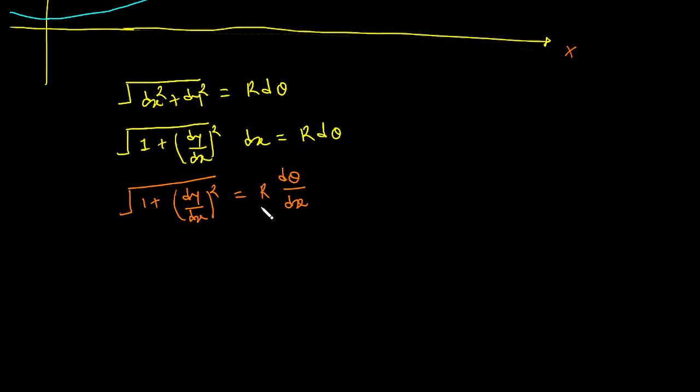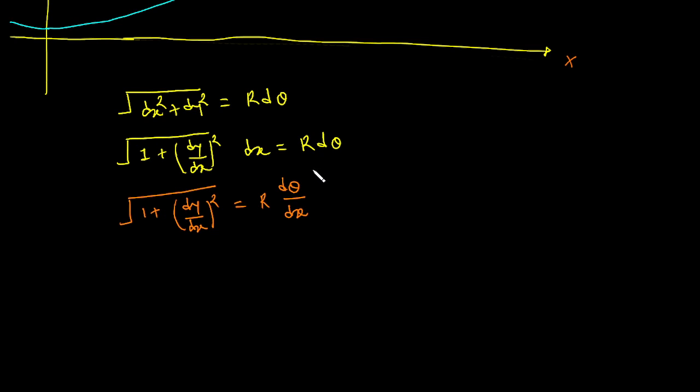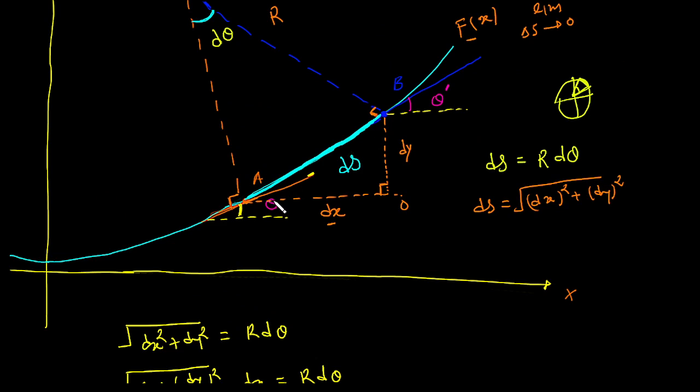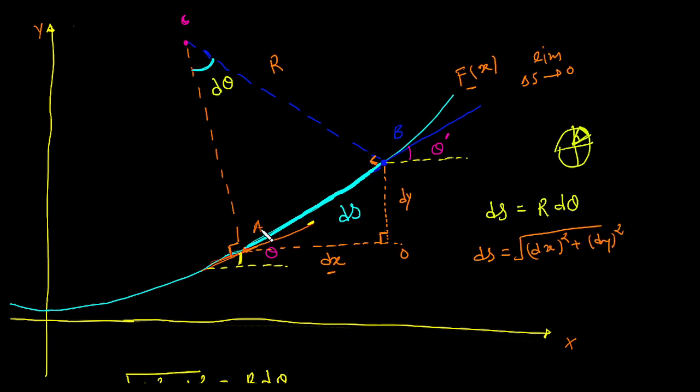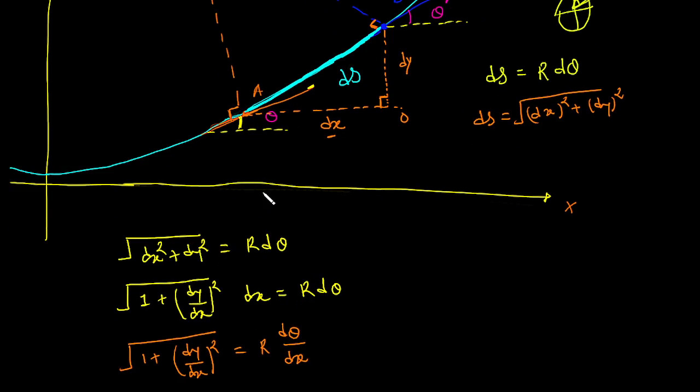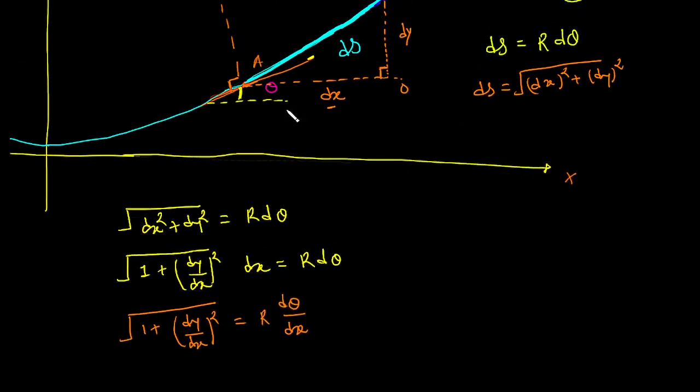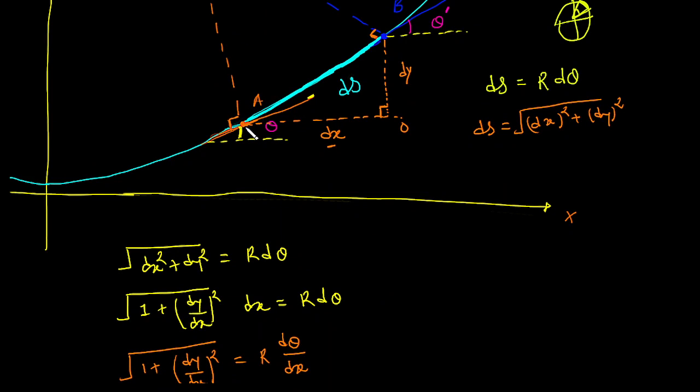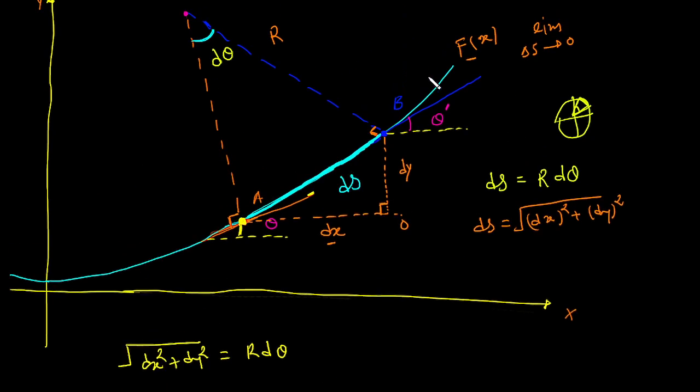Now I am interested in finding the value of r. So I have to substitute the value of the derivative d theta by dx. Here, theta is simply this angle made by the tangent at this point A with the horizontal, in other words with the x-axis. From the basic concept of differentiation, we know that the slope at any point on the curve, here I am talking about this point A, is simply the derivative of this function. Here we have assumed it is f of x.